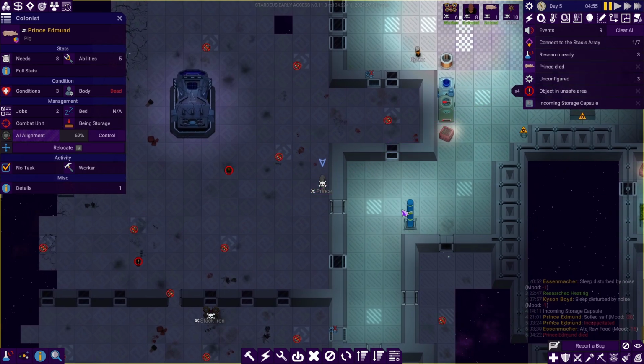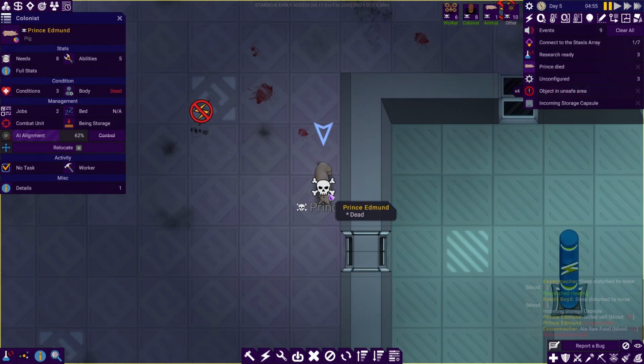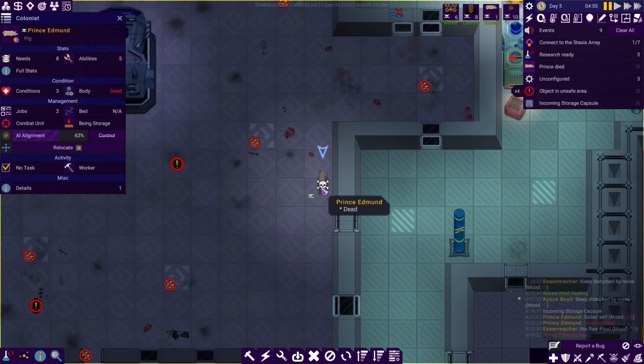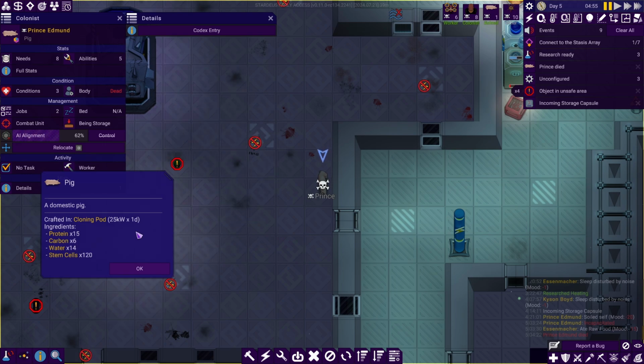No! Prince Edmund! Prince Edmund's dead! Prince Edmund, why? Why did you go outside, Prince Edmund? Prince Edmund has just wandered out of one of the doors. I assume Prince Edmund didn't understand the risk of going outside into the vacuum of deep space. Oh no. Oh dear. Okay, yes. Prince Edmund, the domestic pig, is dead. A moment of silence, please, to respect and remember Prince Edmund.